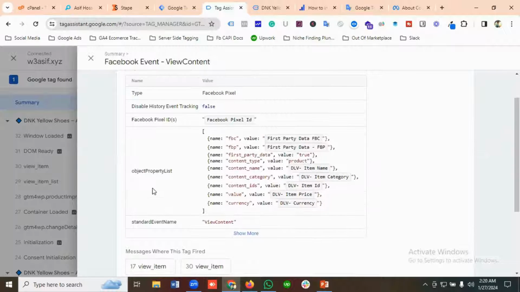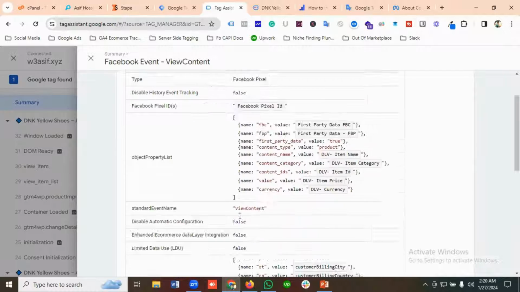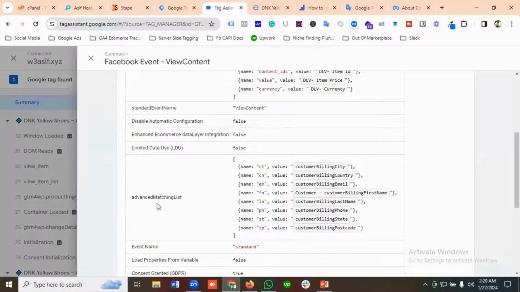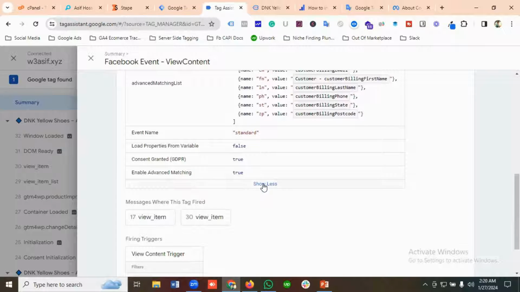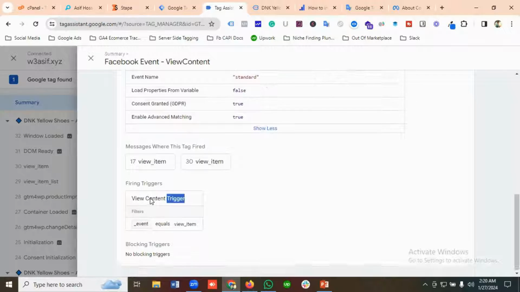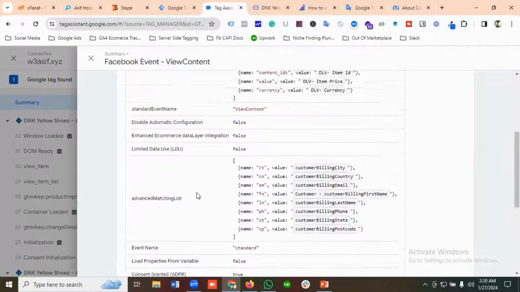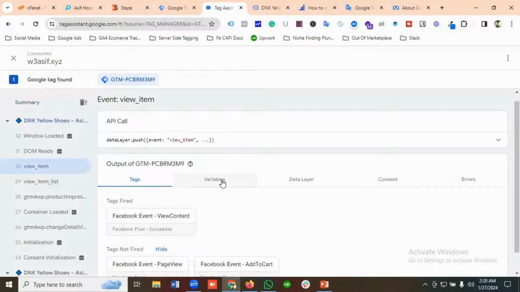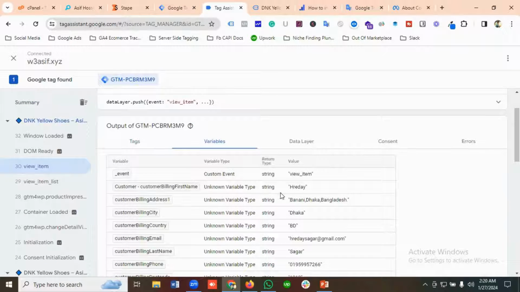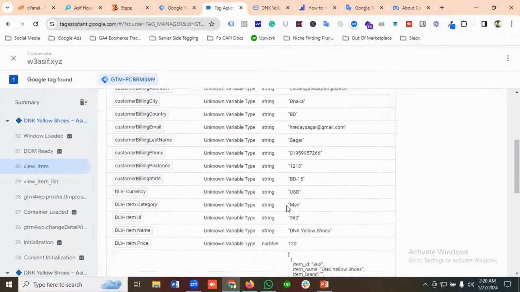Then you can see this is the object property, advanced matching list. Okay, so if I go to the variable section for view item, you can see customer information is available here.